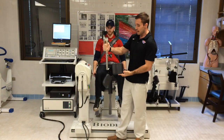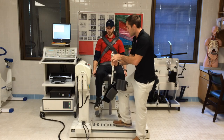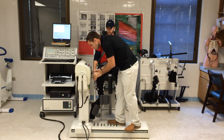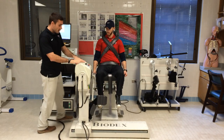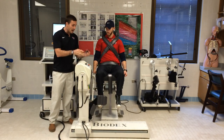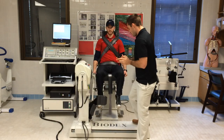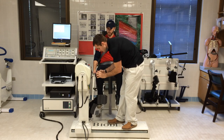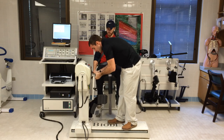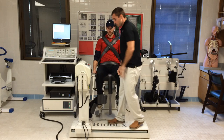And you can see if it's strapped in, his ankle will come right on this pad. Another good sign. We're going to make sure we align this here, and make sure we get that locked on there good. On the side of this, there's going to be a black kind of almost screw looking thing. This is what's going to lock that leg piece into the dynamometer. So we make sure that this is aligned up. We're going to screw this in pretty tight, because the last thing we want is this to come off during the test. We look good to go.